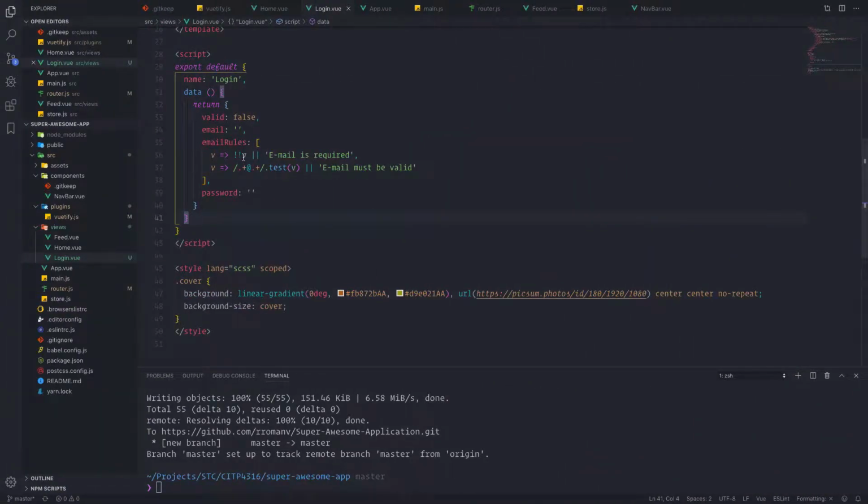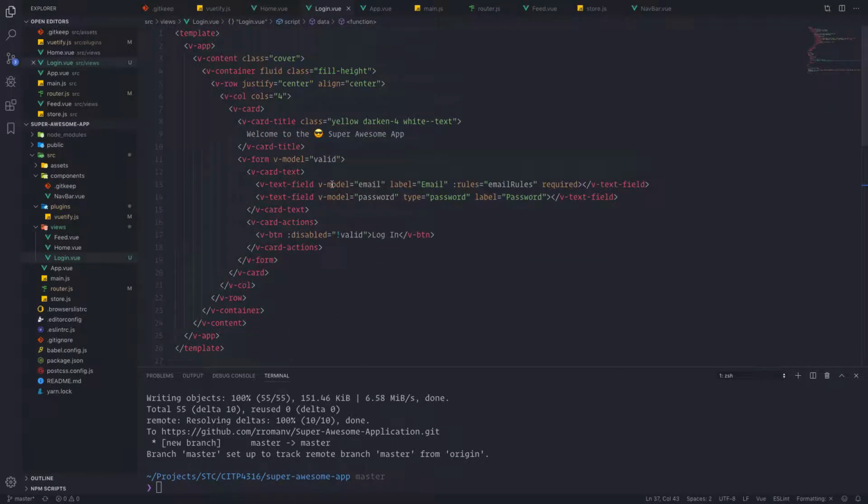But I'm saying that if you have a value, send the value and validate. So you need to have a value, if not, the email is required. It's going to be the message, so we'll show it. And this is just to verify that the email has an at in the middle. So we're using a regular expression validation for the value. If that regular expression passes, fine, if not, you say the email must be valid. And we're binding, that way we put in those little brackets there, to our email rules.